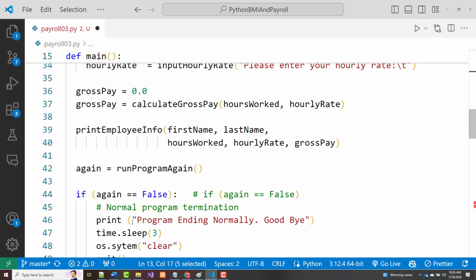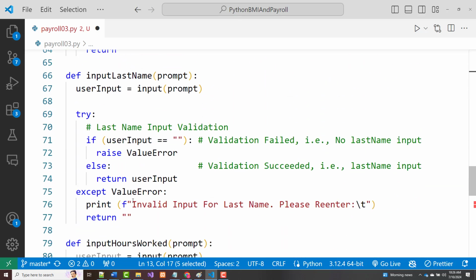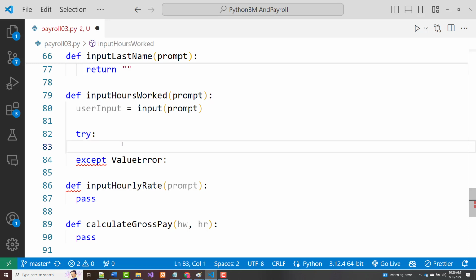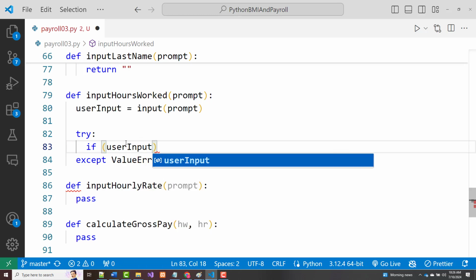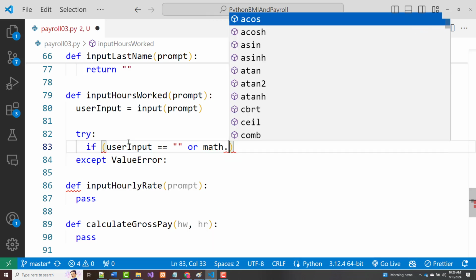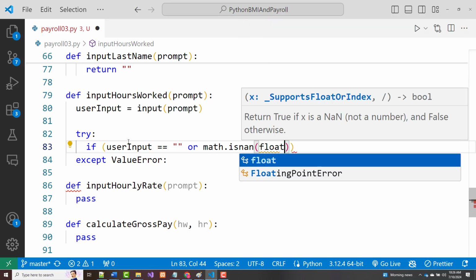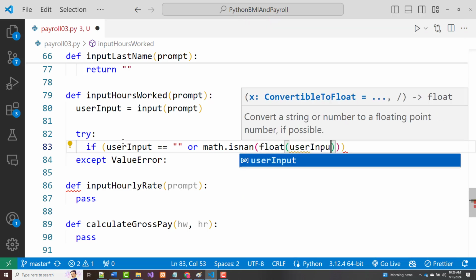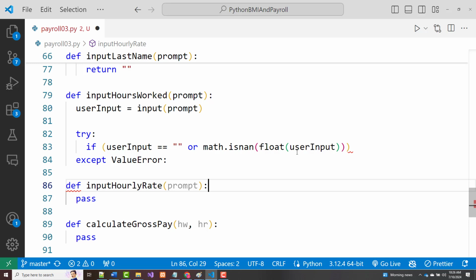All right, so let's see if we can combine all this stuff. All right, so in here, we're just going to say if user input is equal to nothing, if it was empty, all right, or, so that's the first thing, or math dot is NaN, and we're going to float this user input. In fact, there's our input.